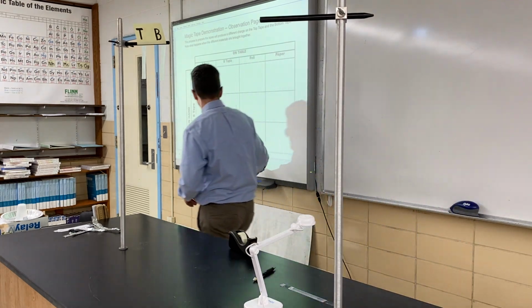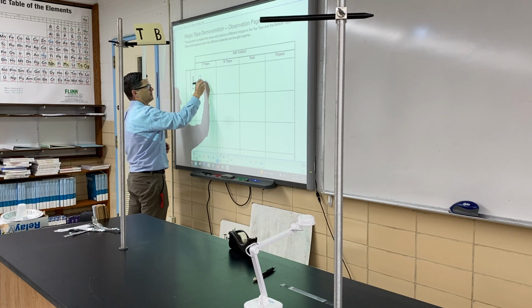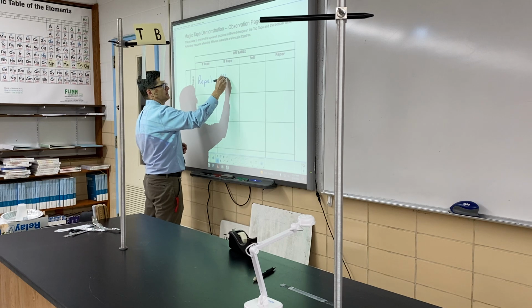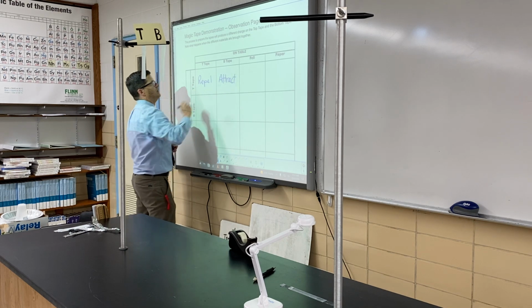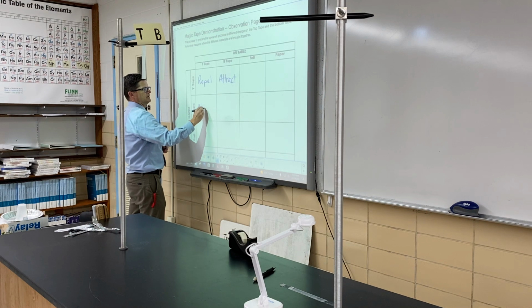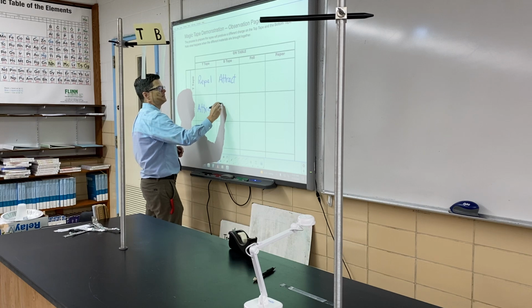All right, so summarizing, T to T, we saw repel. T to B, we saw attract. B to T was also attract. And B to B was repel.